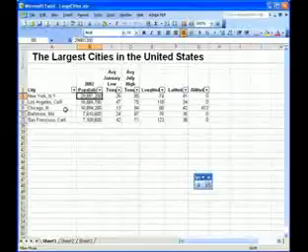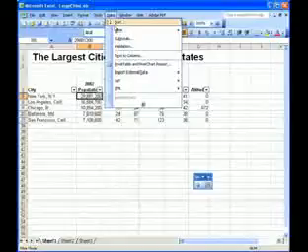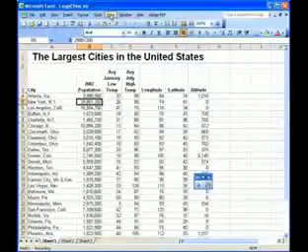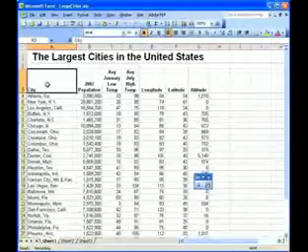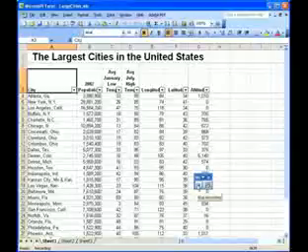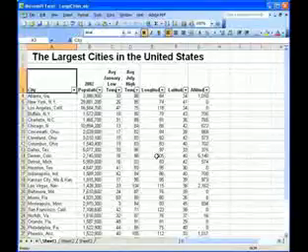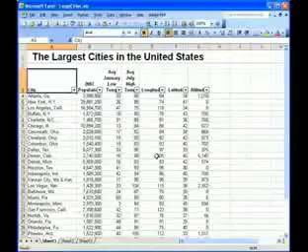The fastest way to reset a list, because you want it to work no matter what filter has been applied, is to simply turn the auto filter off and then, making sure you select somewhere in your header row, turn the auto filter right back on. Alright, so my list has been reset and I'm going to stop recording. So now Control L should show the largest cities, Control R resets the list.